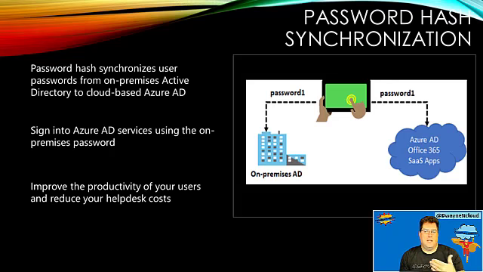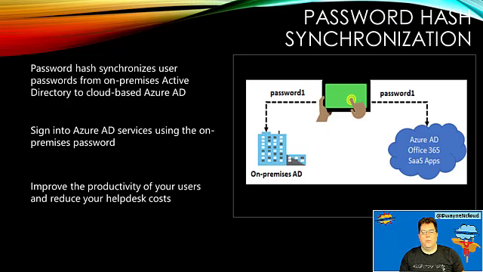So to look at each one of these in further detail, password hash synchronization is probably the more popular of the three and is actually the default when we set up Azure AD Connect. And the reason for that, again, as I said before, is it synchronizes the passwords from the Active Directory domain services to Azure Active Directory. What that does then is those passwords are housed as well within Azure Active Directory in that encrypted form.